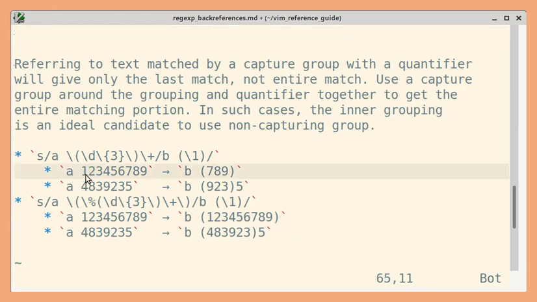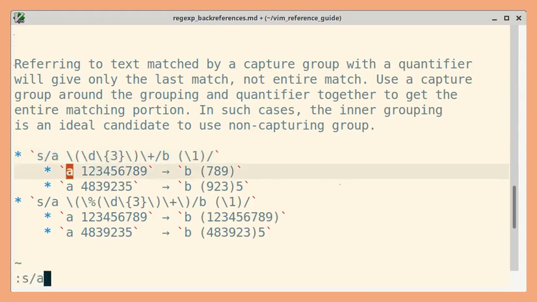Suppose I have a string like A, a space, and then some digit characters. I want to match 3 digits at a time, one or more times, and then my aim is to surround such a sequence of digits with parentheses. But first we'll see what happens if you just naively try to use a single capture group.